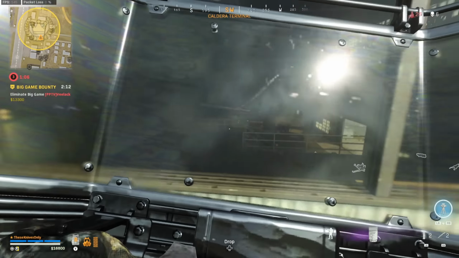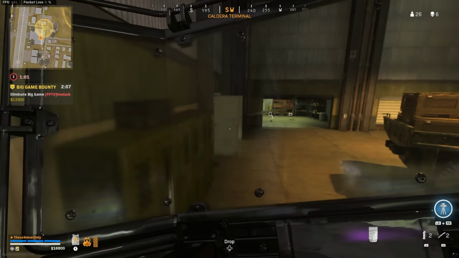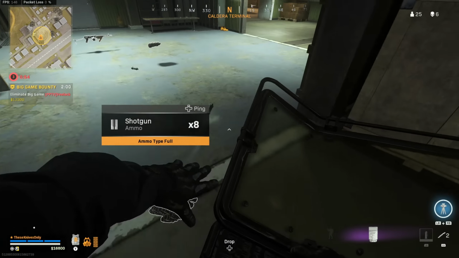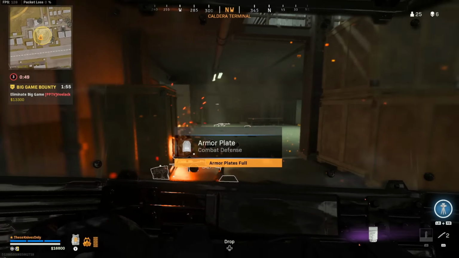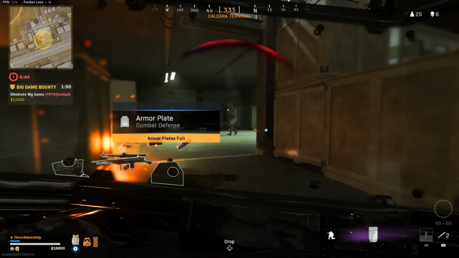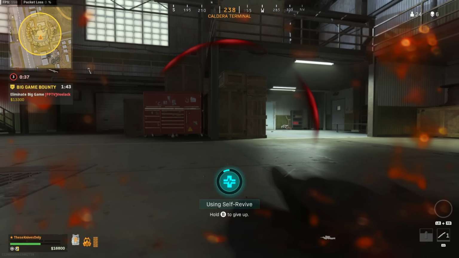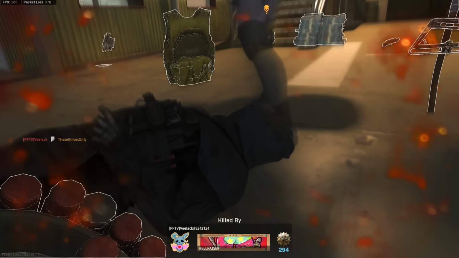Enemy UAV active. Oh. Nope. What? Nope. What? Nope. Damn, this guy's good, bro. Yeah, this guy's good, bro. He's good. Good shit, dude. He got me. I choked my stuns.